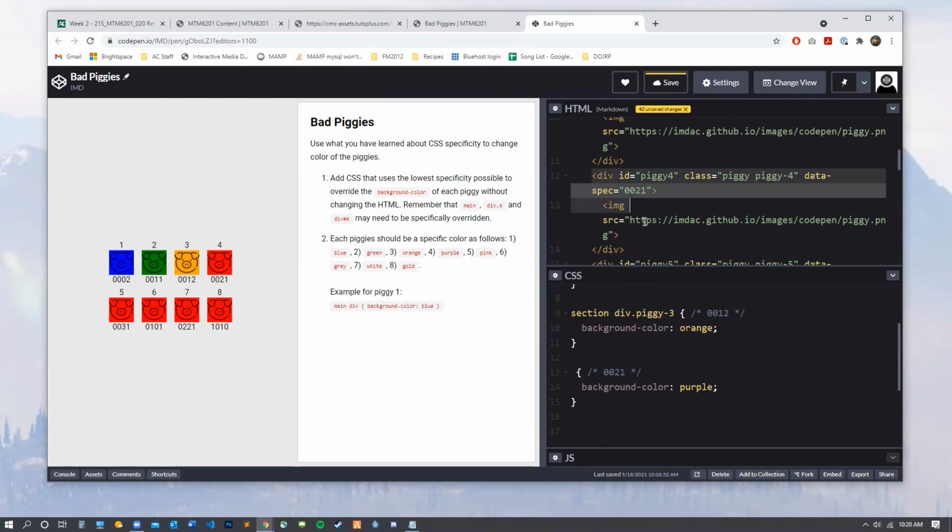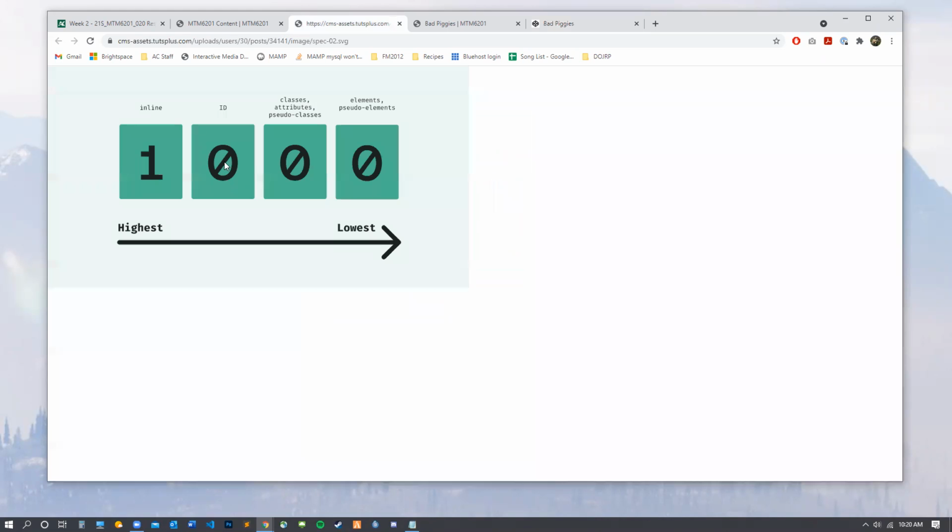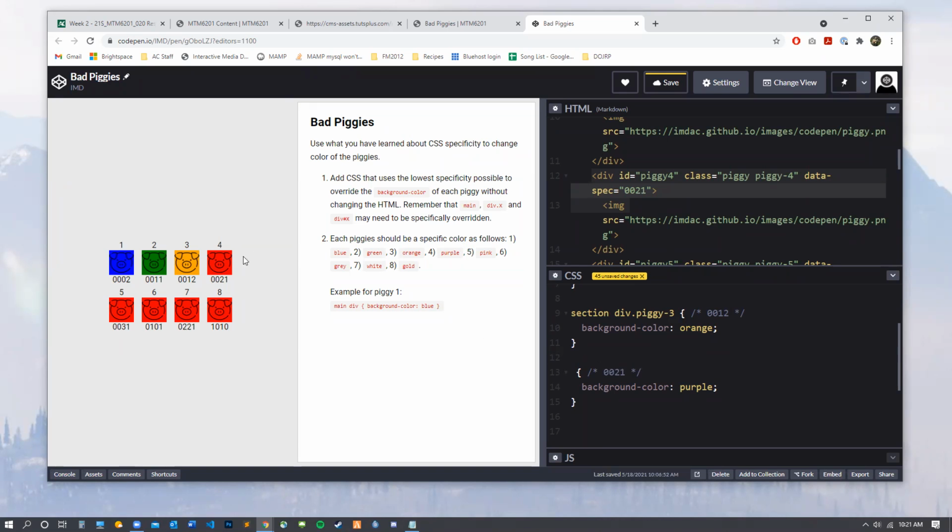So Patel, we have to be careful because you have an ID in there, right? That would mean that this number would have to be like this, right? The specificity that we have here has to match what we're trying to get. And there's no ID, and the ID lives in the third slot, right? We're looking for a 0021, not a 0001 or 0111, right? Or 0101. That'd be a weird one.